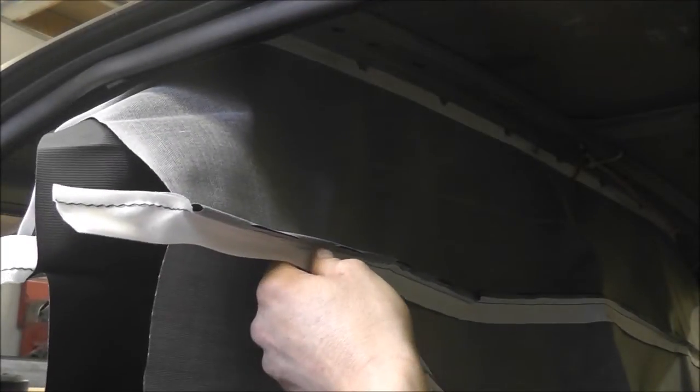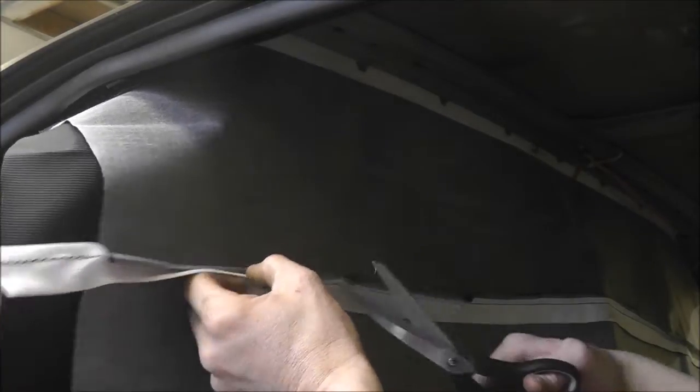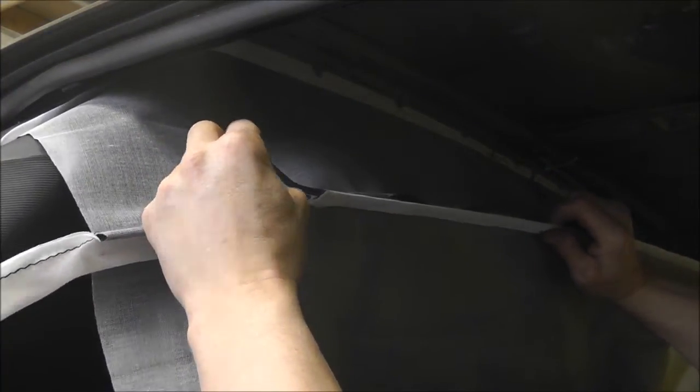So we're going to cut it right about here, and I'll do the same on the other side. And I'll just put a little slit right in here. If I need to adjust it a little bit more, I'll do that as I go. So now I got the rod installed, and I'm ready to make the connection to the roof.